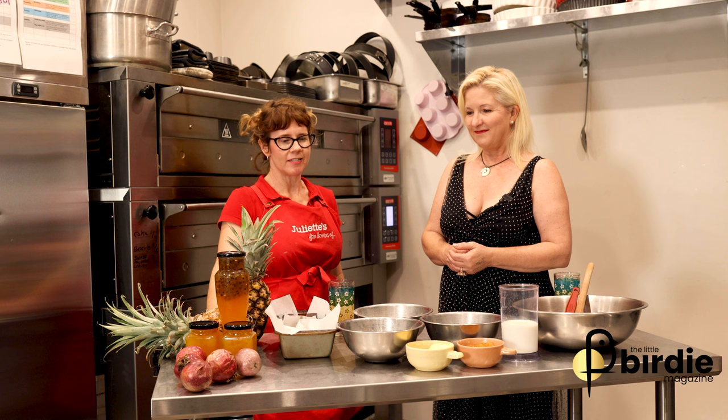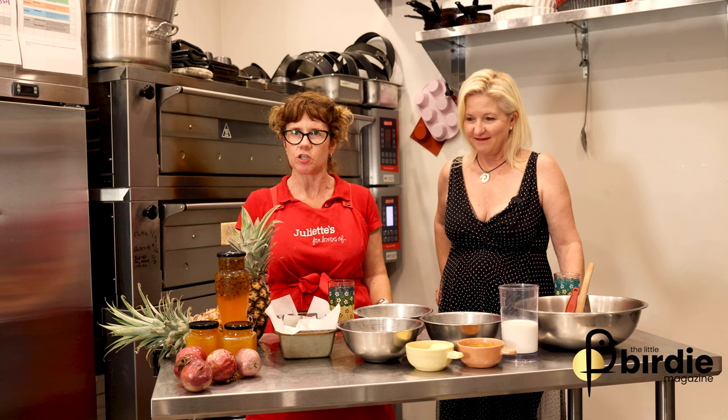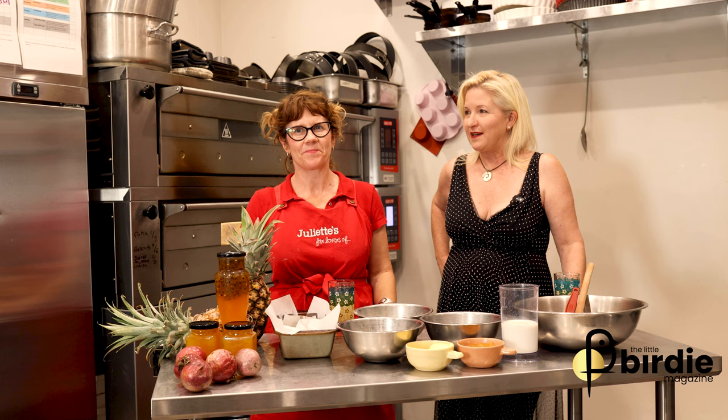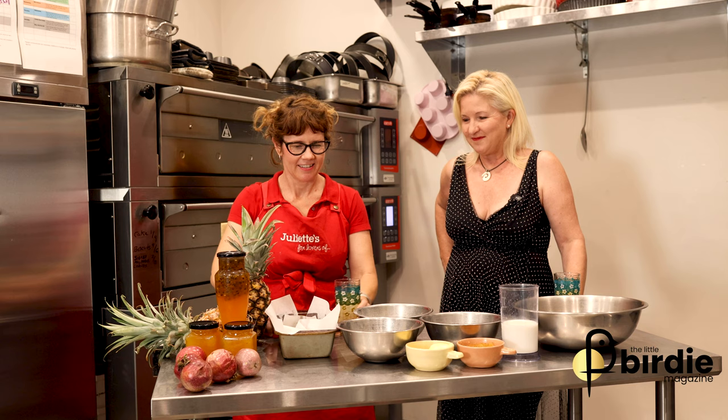It's super easy — it's a one-bowl wonder, mixed with a wooden spoon, and everybody usually has the ingredients in their pantry. There's nothing that really goes off. And if you're in Townsville, you can get all the tropical fruit ingredients very easily — at the farmers markets, any of the fruit stands on the road, or wherever. The pineapples are just stunning — absolutely ridiculous.